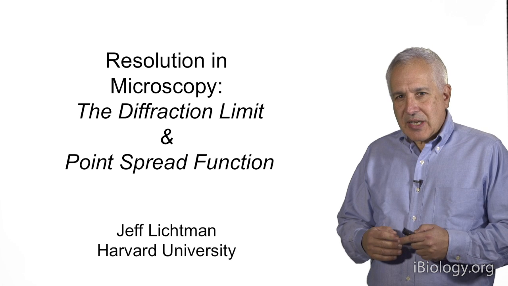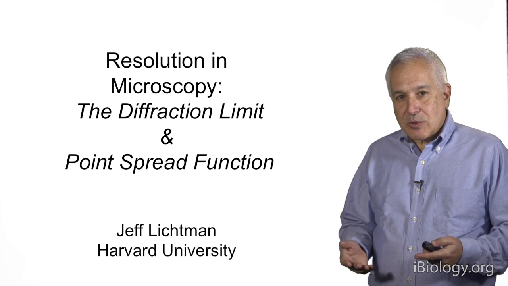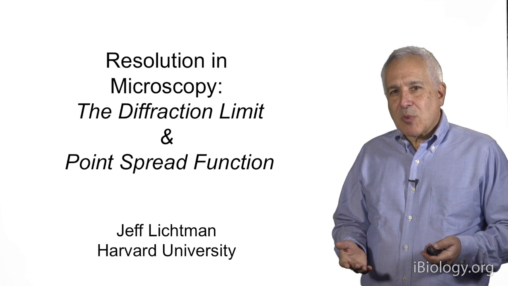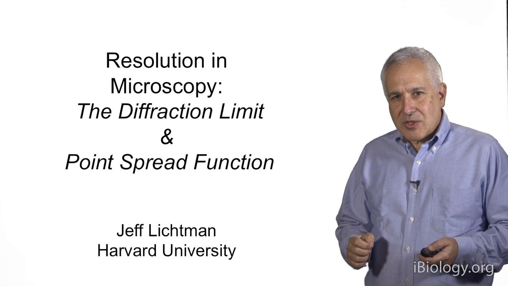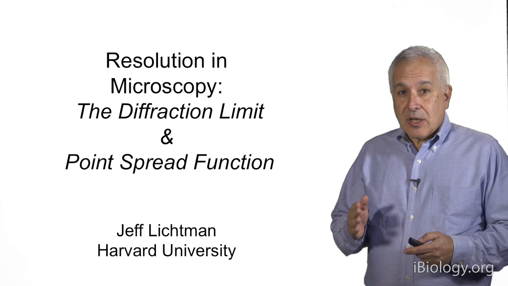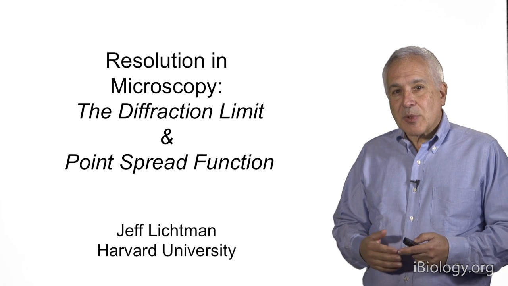Light itself has an intrinsic grain. You can take an image at very high resolution, but if you keep blowing it up and magnifying it more and more, you don't actually get more information. I'd like to talk about why that is, because this has limited traditional forms of microscopy with a limit that's related to the diffraction of light, and I'll explain what that is.